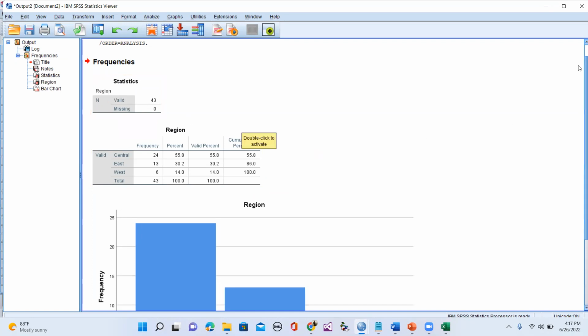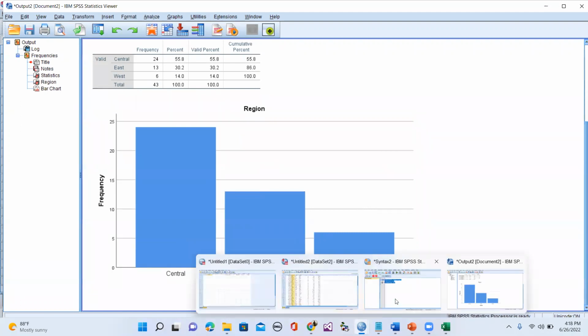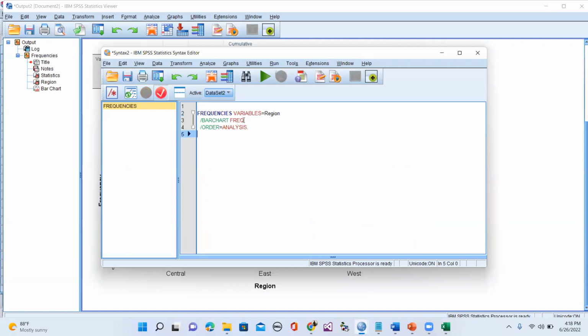So now I want to change this from frequency. I want to check the percentage of the central, east, as well as west. So instead of going back and choosing all those values, I can go straight to this place. Instead of using this frequency, I can remove this, then I click add P. Then you can see I have the 4 values.